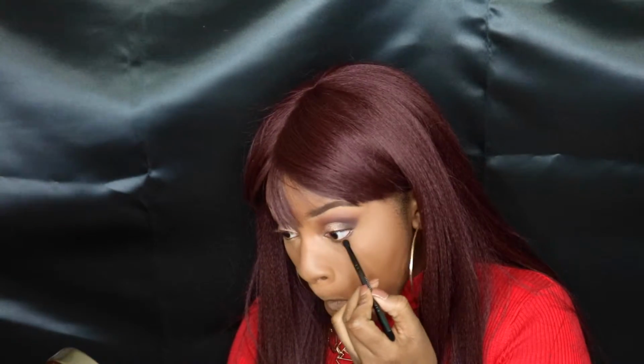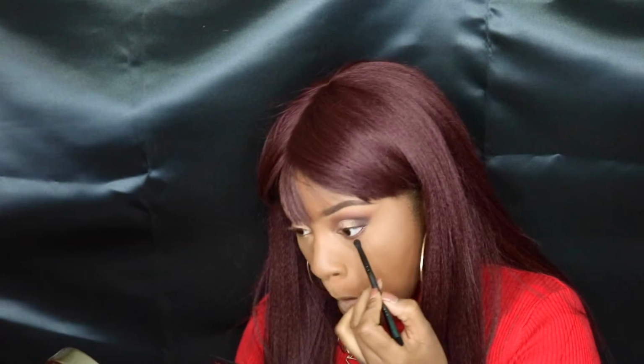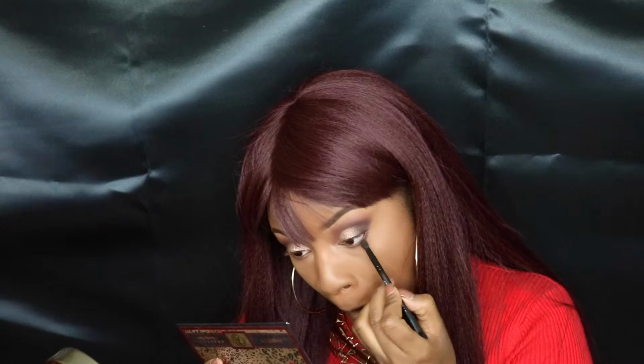Going back into the Amrezy palette, I'm taking the shade Morocco and running that along my lower lash line. After applying a couple layers of the Morocco shade, I'm going back into the palette and picking up Deep Plum on the small brush and applying that as well to my lower lash line.